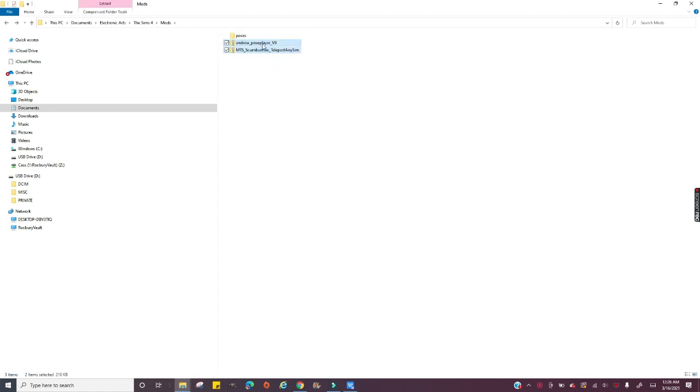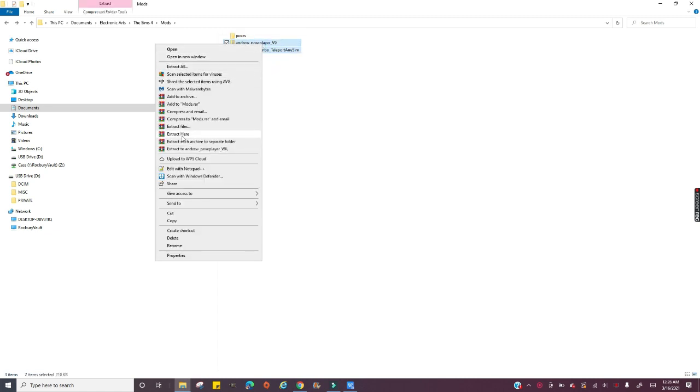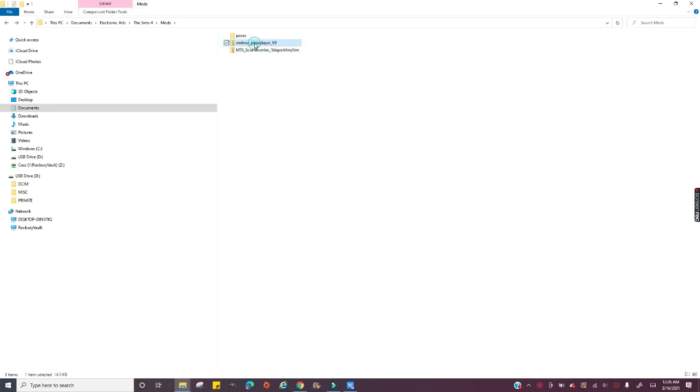So now I'm going to go ahead and extract here. That just basically means you're opening up your folder. So even if I open these up and then just drag them into my mods here, it's the same thing. See how now they're in your mods folder, so I don't need this zip folder anymore. And then that's the same thing that happens if you extract here for your teleport any sim. Now you don't need that folder anymore, the zip folder. So now I have my 2 teleport any sim files.